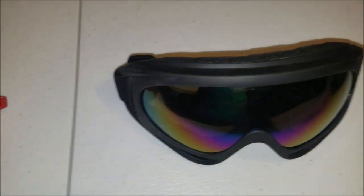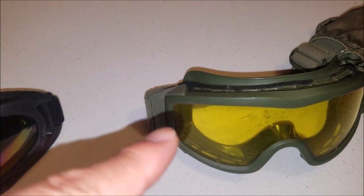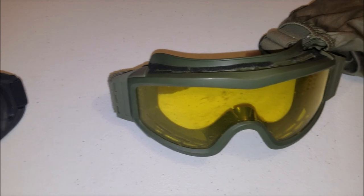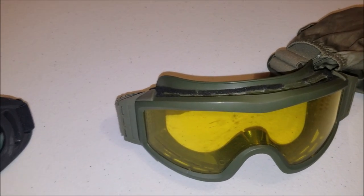For the past 2 years that I've been playing Airsoft, I changed my eye pro dramatically. Now, the first three that you saw are just for jokes, but they're not going to protect your eyes. But the last one, that I've been using before I changed to this one, I've been using it a lot on the field, and it has worked, but I didn't like it because it would always fog up on me.